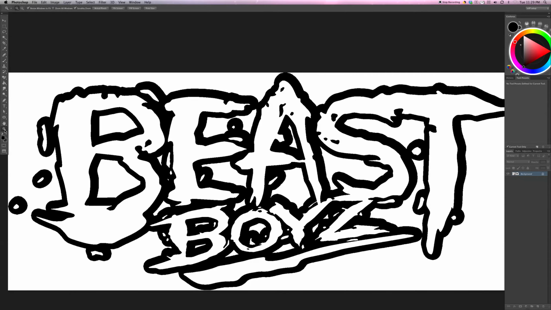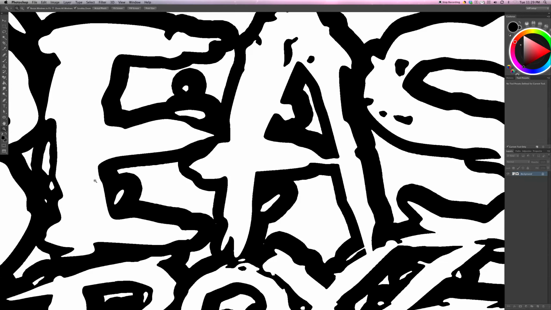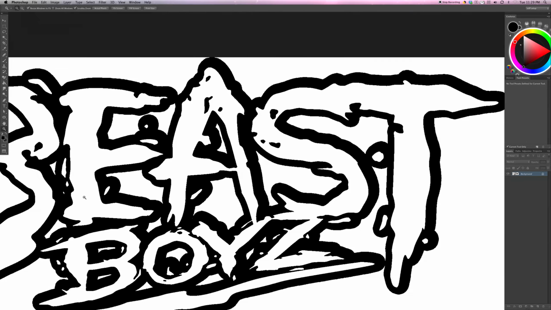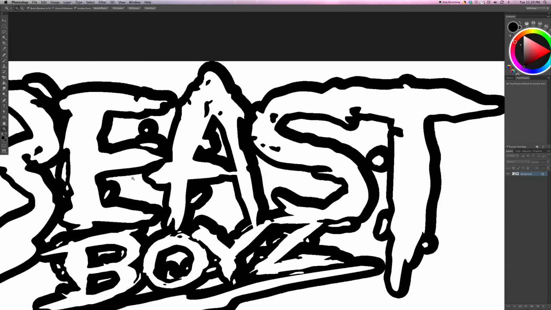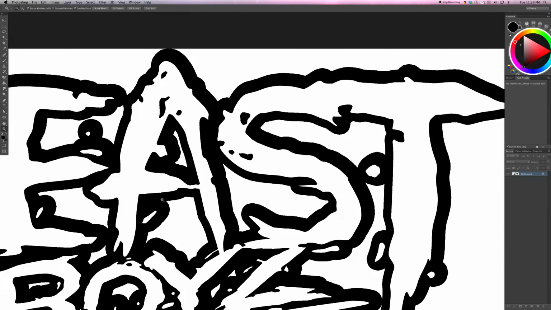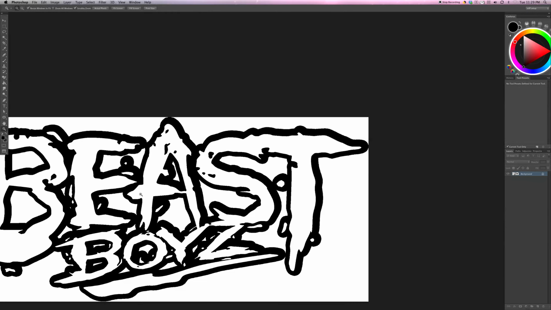Now I'm going to get this jaggedy Microsoft Paint-esque edge here. And that's what I want because, first of all, if I were to print this, it would look pretty good. Here's 100%. You can see it in there, but that's not going to translate in print, especially on cloth.